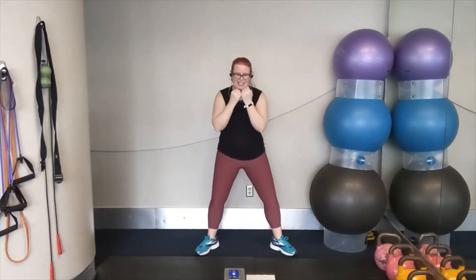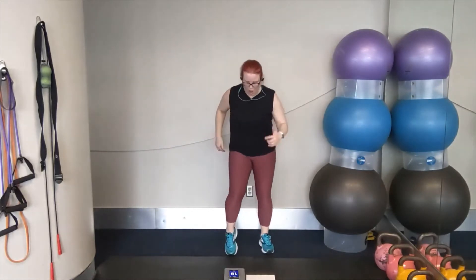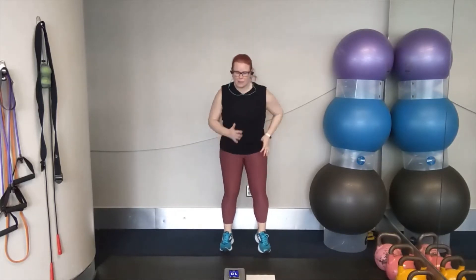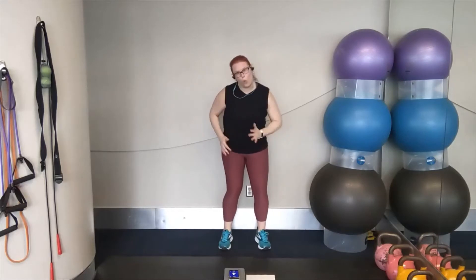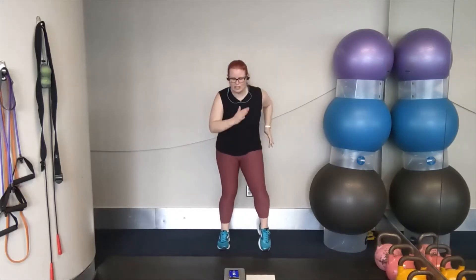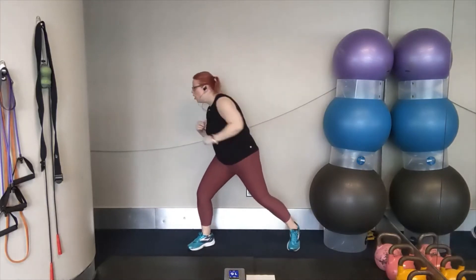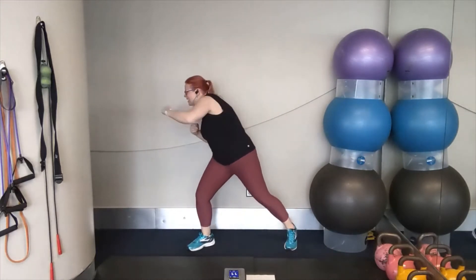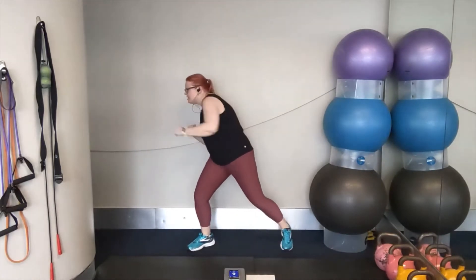We're going to take it into fast feet next. Three, two, one. Let's run it out. In this move, we're keeping the toes connected to the floor and moving through the legs and arms just like we're sprinting. Fast pace here — running it out. That's it. Keep it up. We're going to go wide — right hand punch to the left side. Two, one. Let's go. Pivot and punch. Pivot and punch. That's it. Little recovery in between to make sure your technique is correct. You're pivoting through that back leg — that knee is just dipping down a little bit.